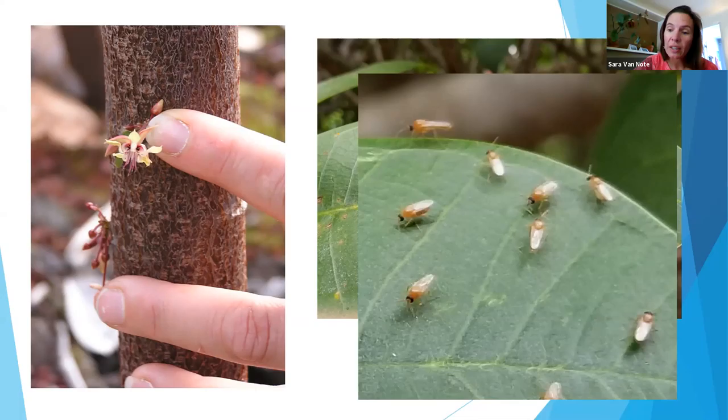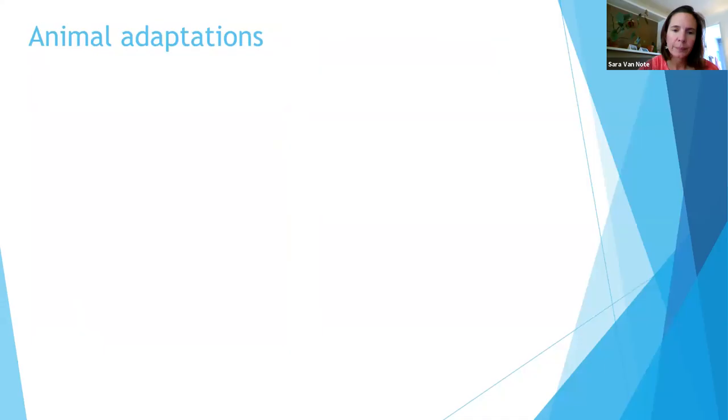And one thing I'll mention is that we could pick any of these pollinators to learn more about. There's so much to learn, but flies as pollinators are actually really important. Of 150 families of flies, almost half of them, 70, have been shown to feed from flowers and could therefore transmit pollen from one plant to the other. So we don't often think of flies as being as important as bees, but they are important to some plants.